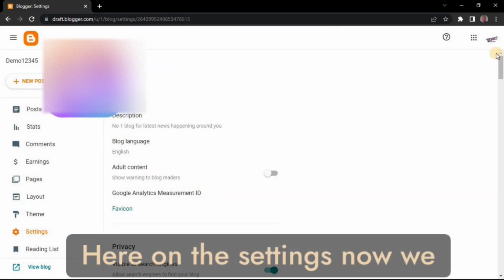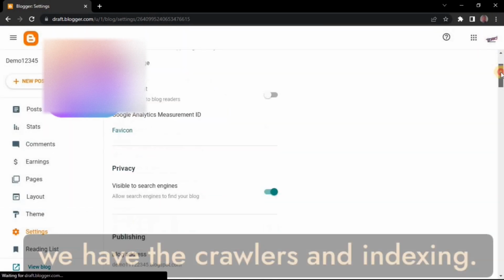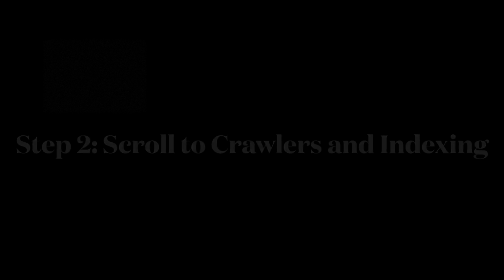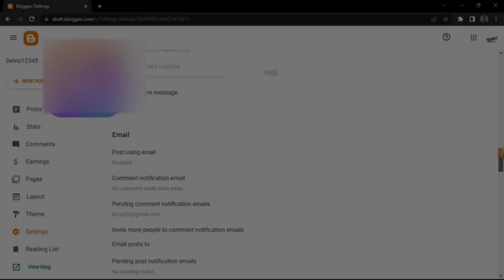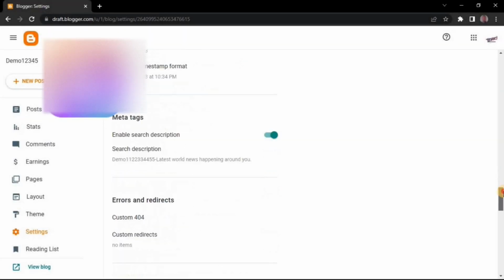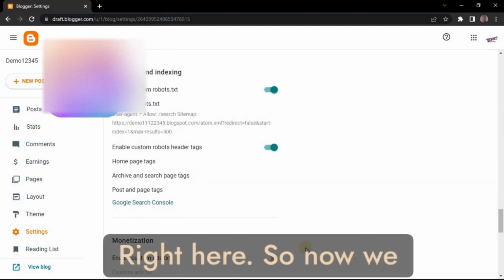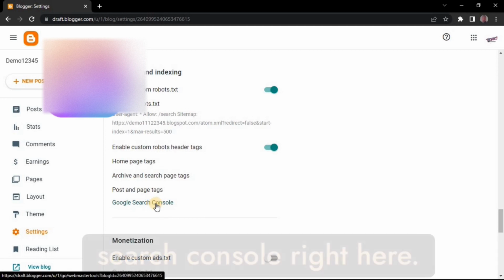On the settings, we scroll down to where we have the colors and indexing. Right here, we're going to click on Google Search Console.